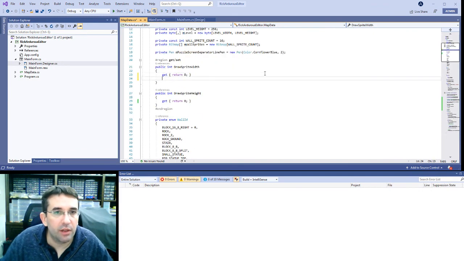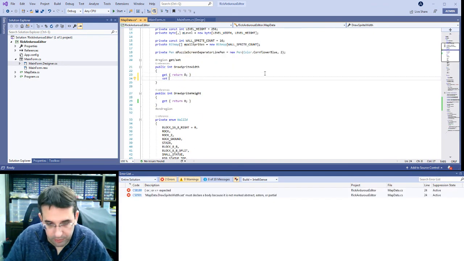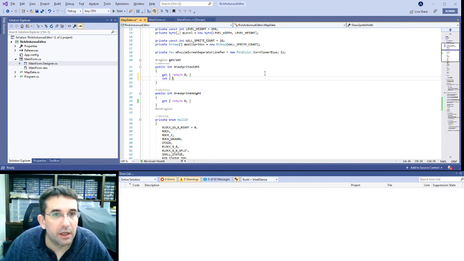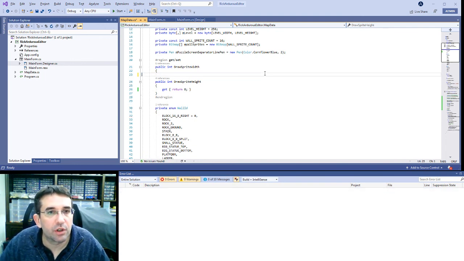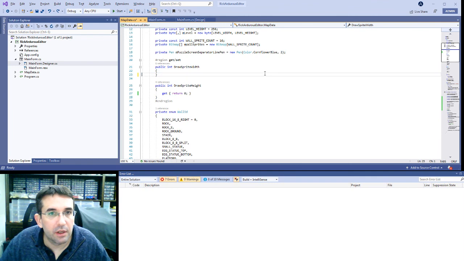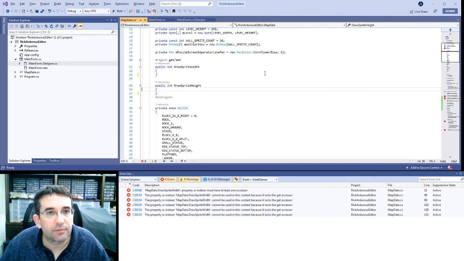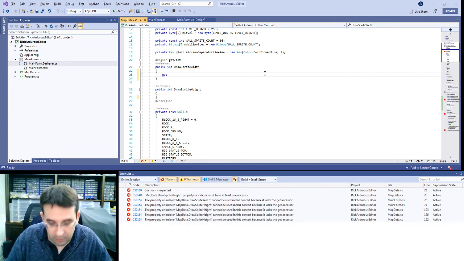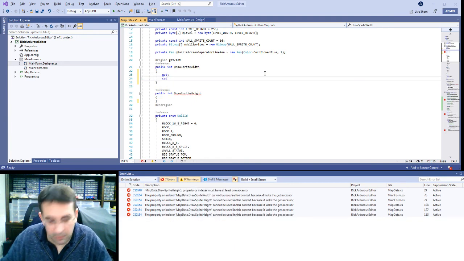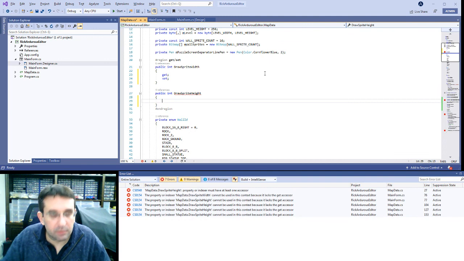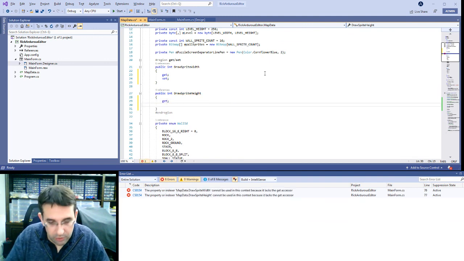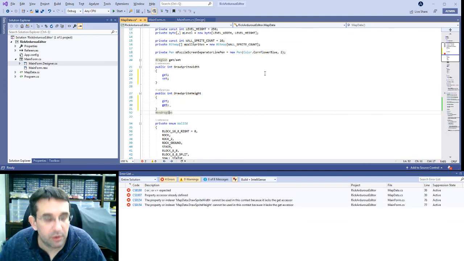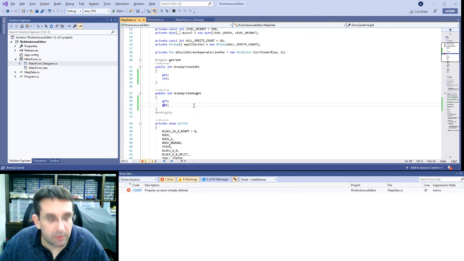So I need to add the set, of course, also. I need a get and set, just a standard one, don't need to implement it. Set.